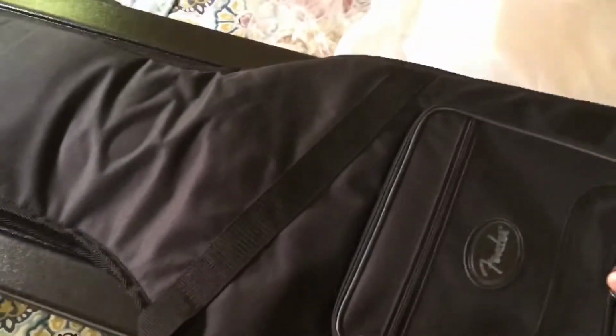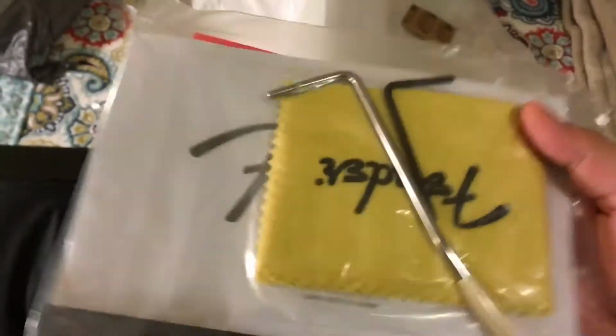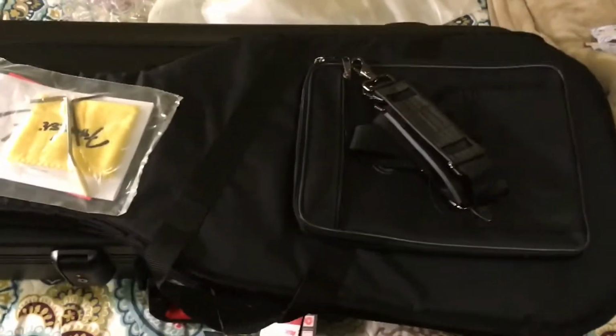Also, I wanted to check if there's anything that came inside this case. I think it comes with a cheap little, oh okay, we got the little whammy bar, the little Fender cloth, little Allen wrench, and some manuals and stuff. What else is there? Comes with a strap for the bag, so you can be all cool and wear the bag on your back. Man, this guitar doesn't even come with a damn cable or a guitar strap. Real shitty, but it's all good. I have a strap for it. So yeah, that's it.